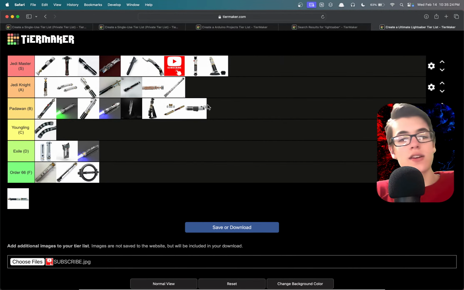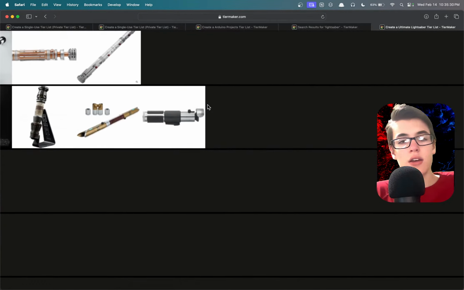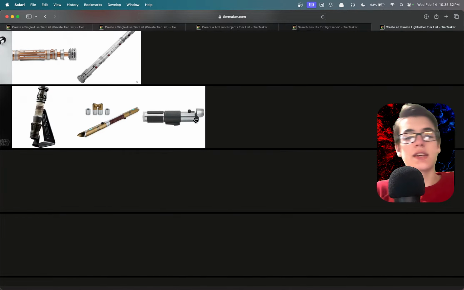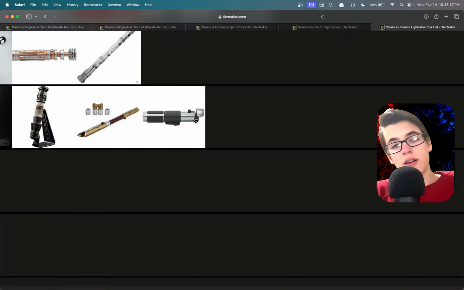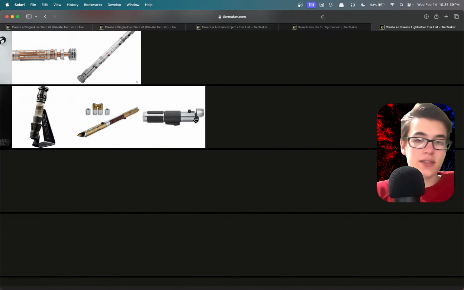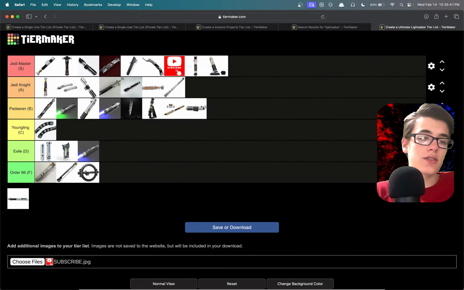So it's Yoda's, right? Which is kind of carrying it right now. But I think the design of the lightsaber is honestly kind of B tier. It's kind of simple, which I get. It's tiny. It's hard to put stuff in there, but yeah, I think it's got to go B tier. Honestly, it's not super great.